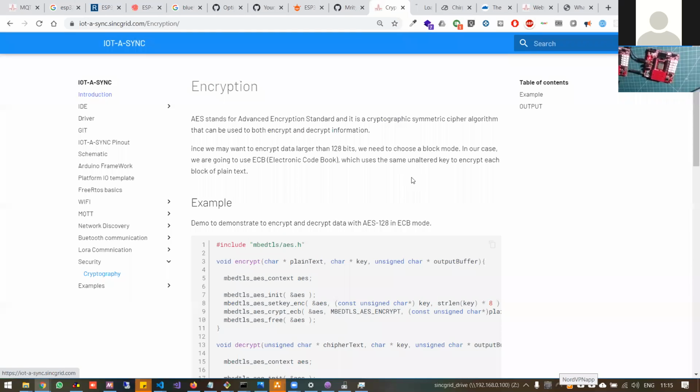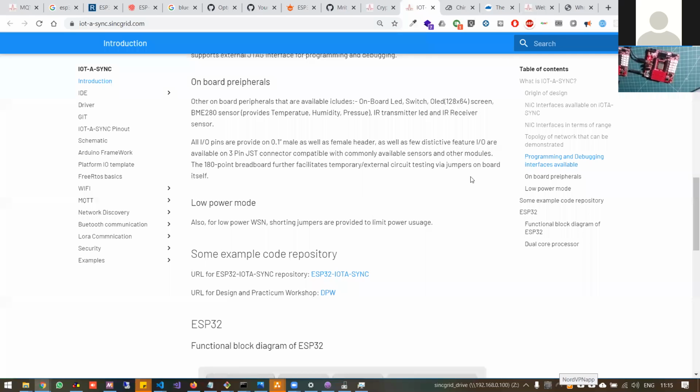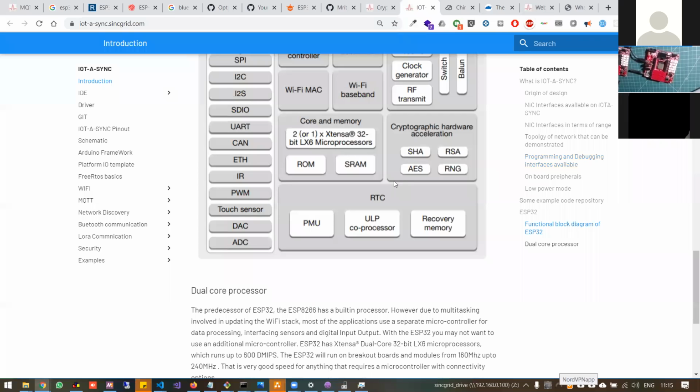If you see, there are hardware cryptographic accelerators available on this silicon fabric. We use these hardware accelerators to do the encryption and decryption of the data at the hardware level. By doing that at hardware level, we get so much speed. If you want to do that kind of encryption in software, it is way too slow and even not supported. So this is the major improvement if you compare the ESP8266 and ESP32.